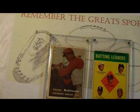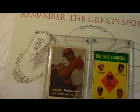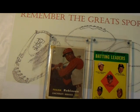But again, guys like Coach Estes are what keeps this hobby going. And we hope to bring the youth back into this hobby, just like when I was a 10-year-old kid or 11-year-old kid or a 15-year-old, however. I used to have my mom and dad drive me to card shows and drop me off. That was when there was a card show every weekend in the St. Louis area. They'd drive me to one and they'd go to the mall or go shopping. My dad would come in with me, but my mom wasn't too big on card shows, but she of course financed them. So those are some great memories that I have.